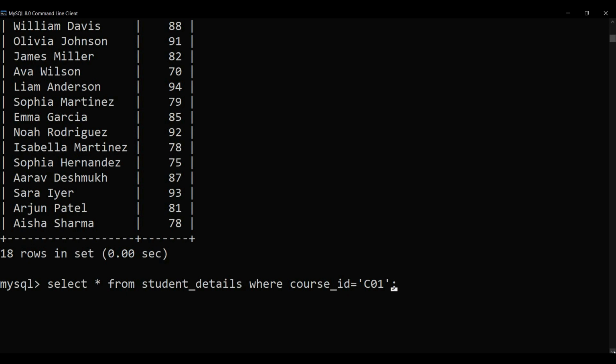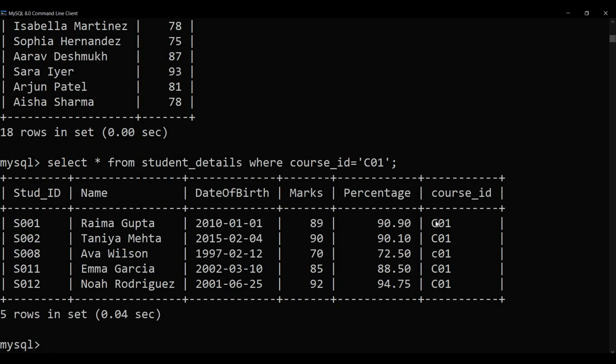So that is the condition I have given. So only the records of those students whose course ID is C01 are getting printed. Now you can see, since the asterisk symbol is given here, all the records of all the columns are getting printed for this particular criteria.